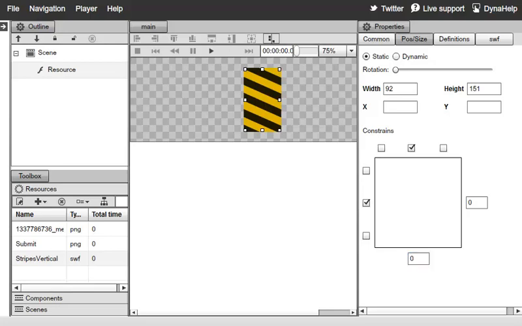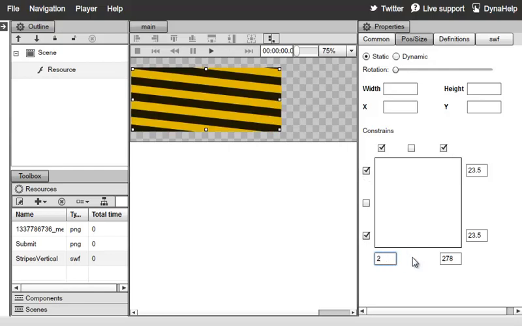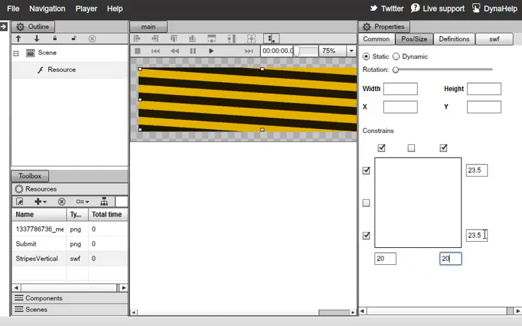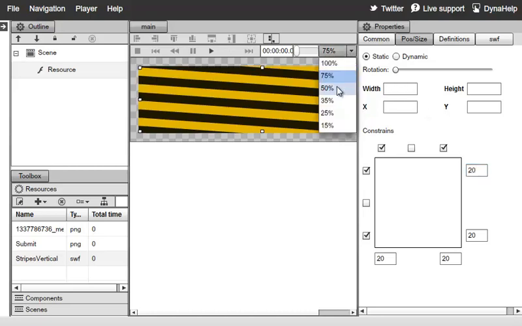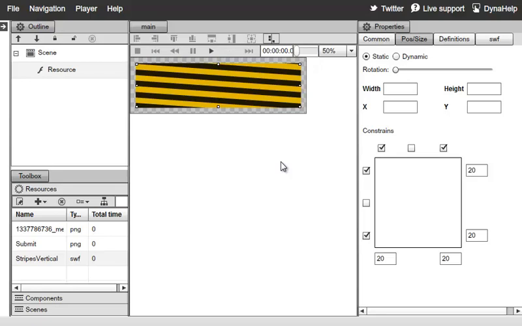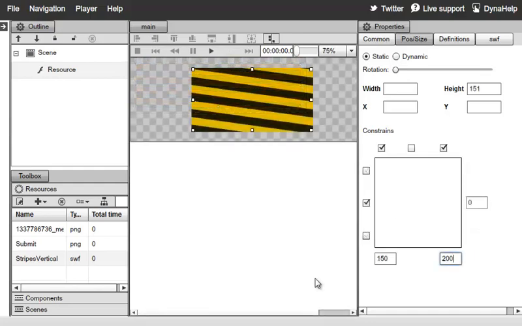Let's say, for example, that we wanted this particular resource to occupy the full size of the scene, but have a 20 pixel gap from each corner. What we can do is use all the side constraints and set a value of 20. Go ahead and zoom out. Now this resource is always going to have 20 pixels of gap regardless of whether the scene matches the screen division or not. So constraints allow you to create a relative path to the scene rather than use an absolute path when dealing with XY coordinates.